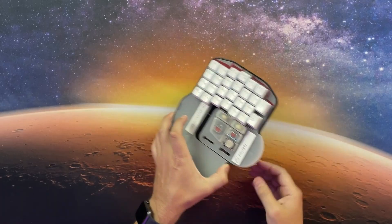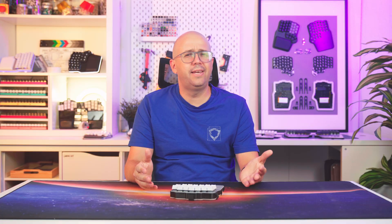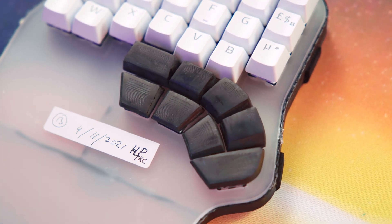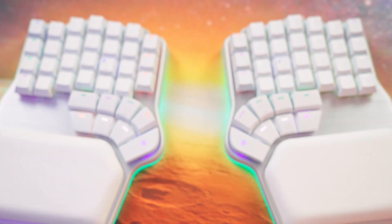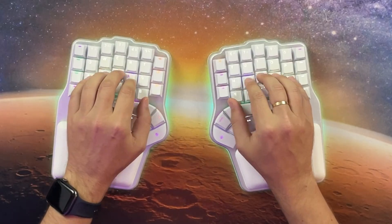Here are the final refinements. The top row is not so thin, so it's comfortable for all typing styles — both palm and claw. The key next to the outermost thumb key is beveled on the side, making it easier to return to the homing position. There are also bevels on all the top row keys, making returning to the top row easier. And here it is — it's designed to fit everyone. You should be able to reach at least three keys very comfortably and two more easily, though the specific keys depend on your hand size, your thumb flexibility, and how you angle your hands and curve your fingers.